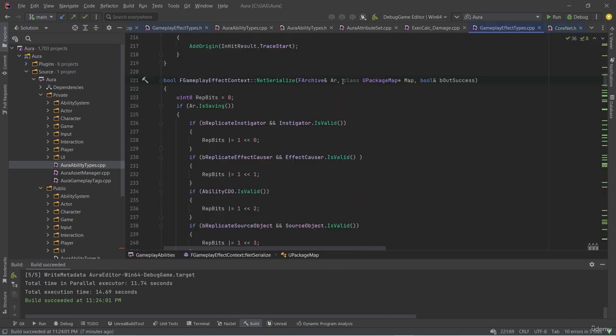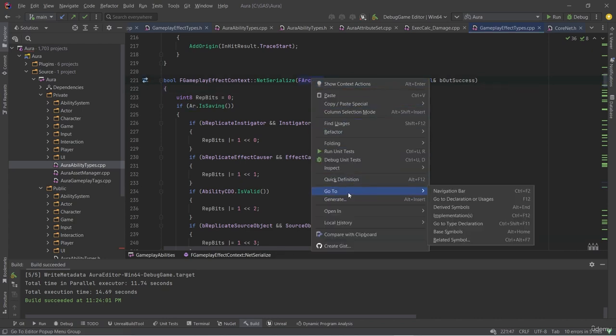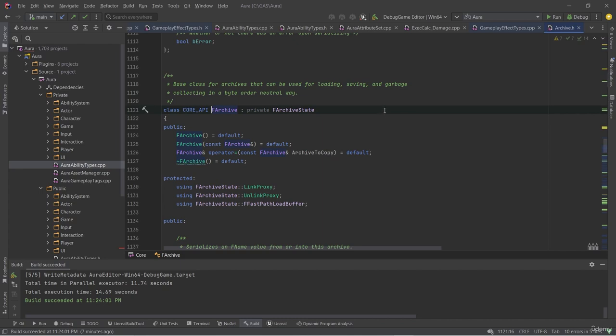Now, the leftmost or first input parameter is the FArchive called Ar. Let's take a look at the FArchive. We'll go to Declaration or Usages, and the comment says base class for archives that can be used for loading, saving, and garbage collecting in a byte order neutral way. Byte order neutral is kind of networking lingo for the way that the bytes are handled in a word.